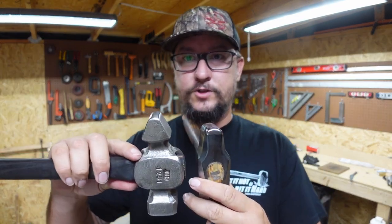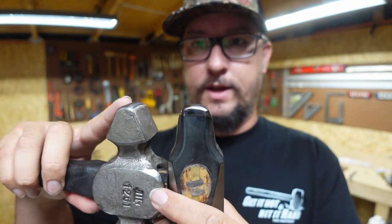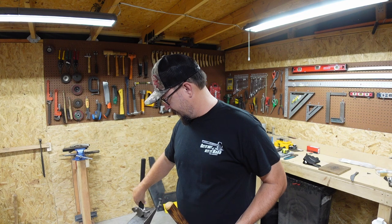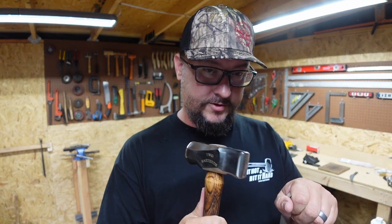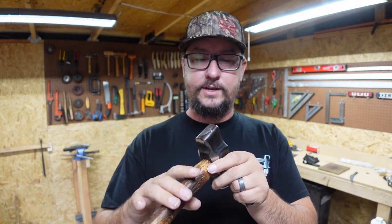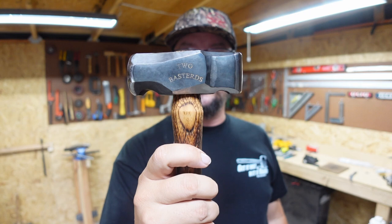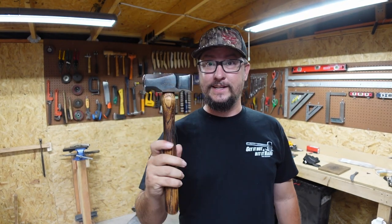But so this one, I really like this one, but this has kind of more of a point to it. And this is a little more rounded. Really like that. Now, of course, I really like this one too, but we'll talk about that later. But this right here, for whenever I'm getting in and I'm doing my integral bolsters, or if I'm doing the finger choil or any of that stuff, this right here is the perfect radius for that. And they did an amazing job on this hammer. It works amazingly. So you're gonna get to see that in this video.